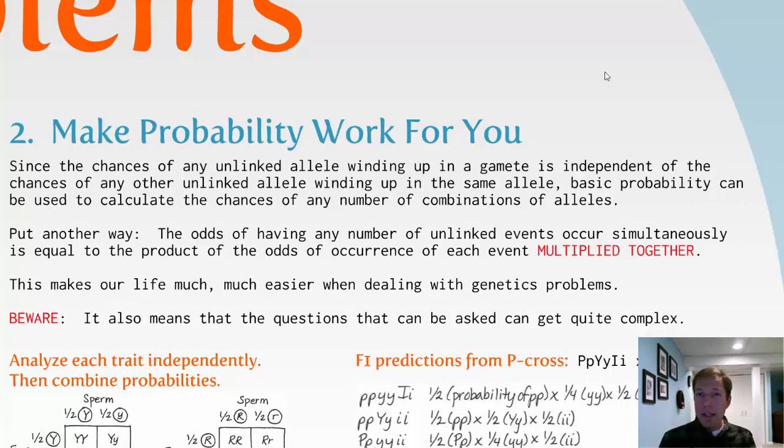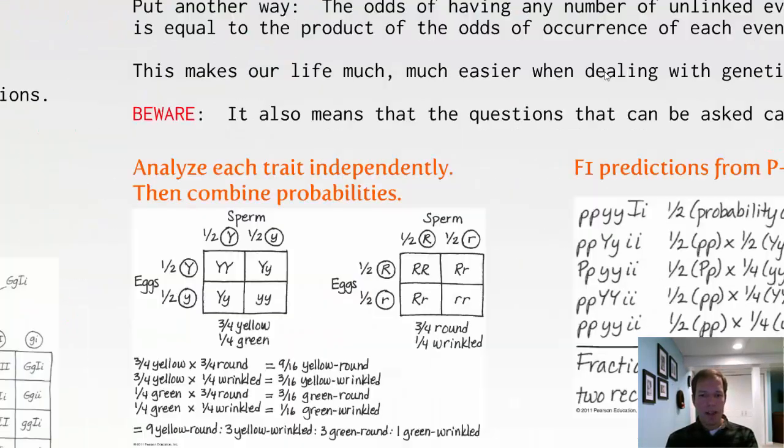Math is also something that you can apply here to genetics cases, particularly if you get a situation that is more complex, because what is going to be true when independent assortment is true is that the likelihood of any one given phenotype is going to be a result of the combined probability of each of the individual events. So you can read through what's on the screen there.